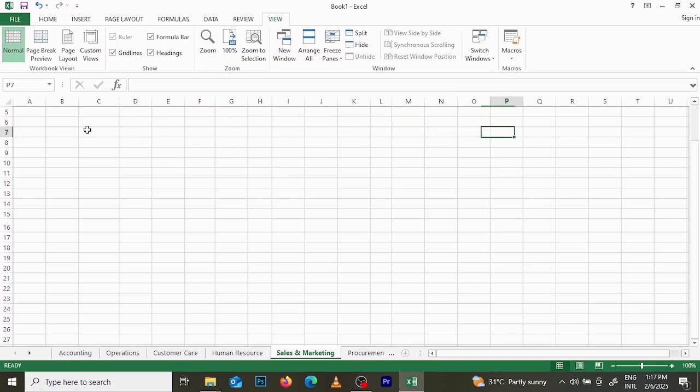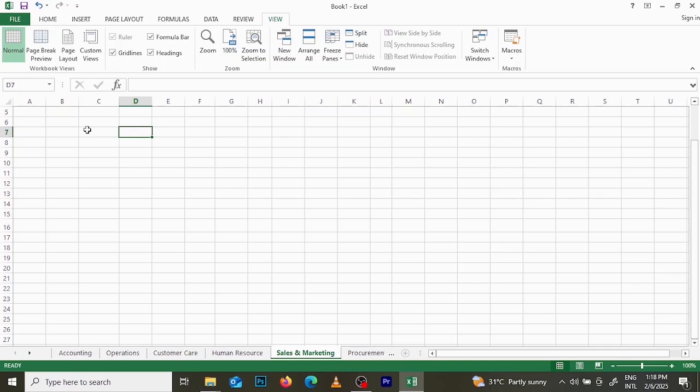If you need to move this cell to the left side, you need to hold shift and hit the tab key. When it comes to moving it to the right side, just hit the tab key. When it comes to moving it to the left side, just hold shift and hit the tab key. That way. Very, very simple.